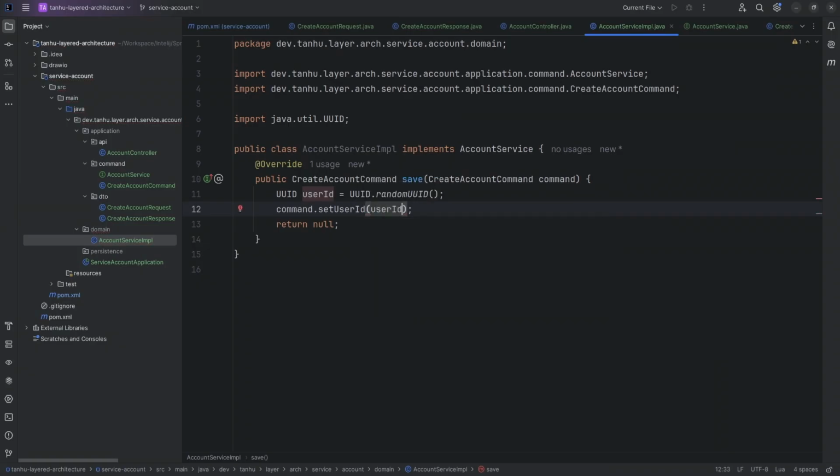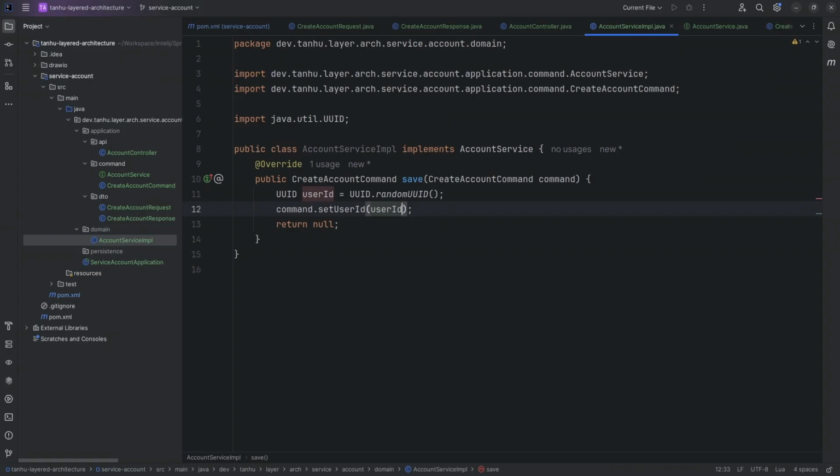Now we need to record this data into the H2 database. To do this, we need to communicate with the persistence layer. We need to send our command object into the persistence layer. At this point, we need a new interface to make communication between domain and persistence layer.